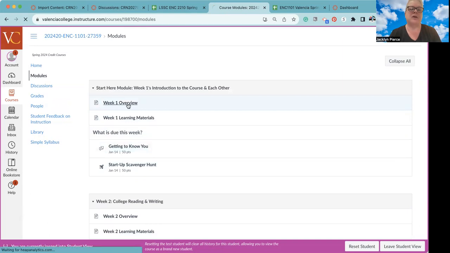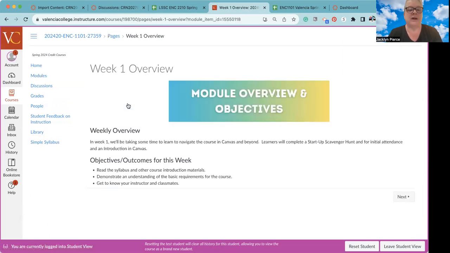All right, so let's go to the overview first, and this is what it'll always look like. There'll be a little literal overview, and then there will be a list of what our objectives or outcomes are for each of the weeks. So do take a chance to read those at the beginning of the week. They get a little bit repetitive, and I think sometimes people end up skipping over them, which is fine, honestly. But they're there for your benefit, so I would take a look at them each time.